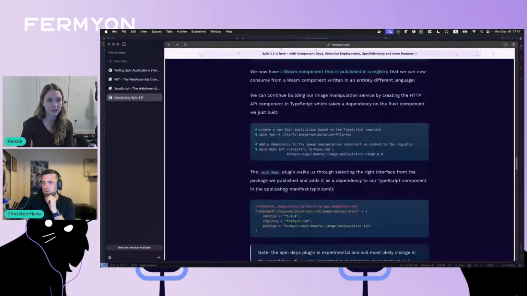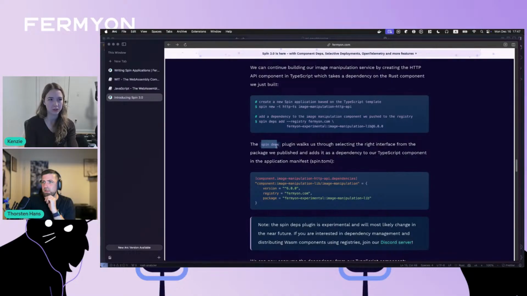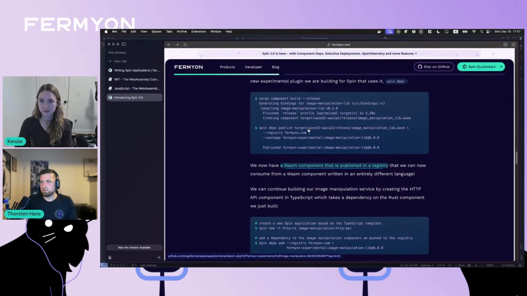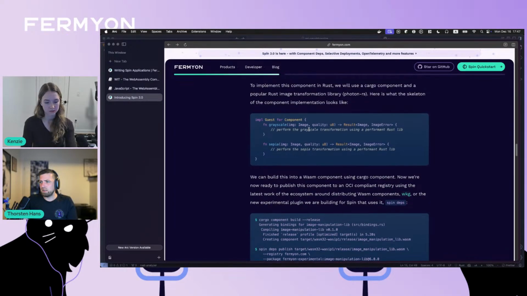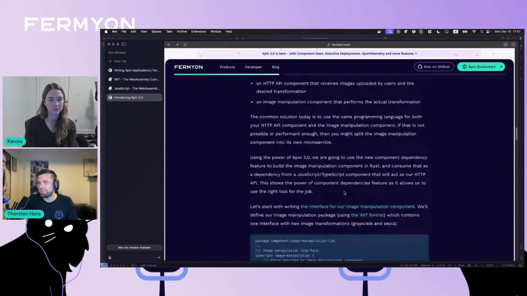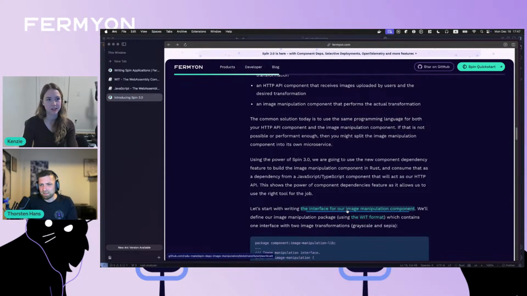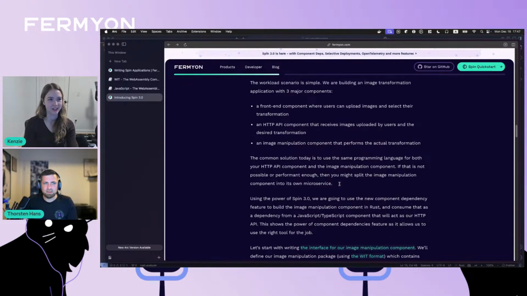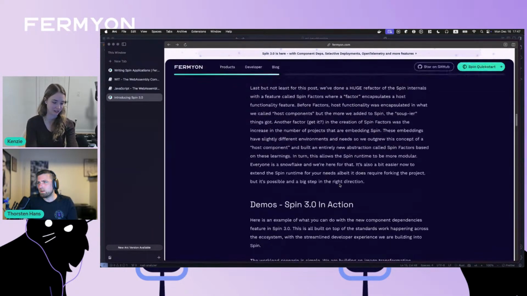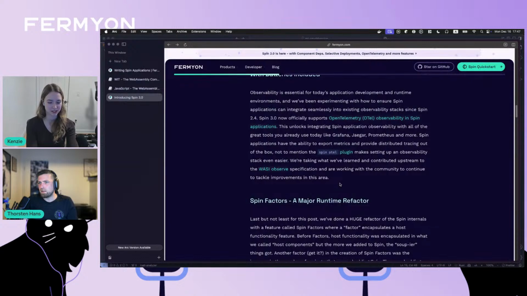That's what I basically wanted to say. So there's a spin depths plugin. There you go. There was some component published to registry, Fermyon packages. Okay. And at some point, I think we have a link on to that. I'm gonna try and race to you and see if I can find it. But it's an experimental plugin that kind of helps streamline some of this.